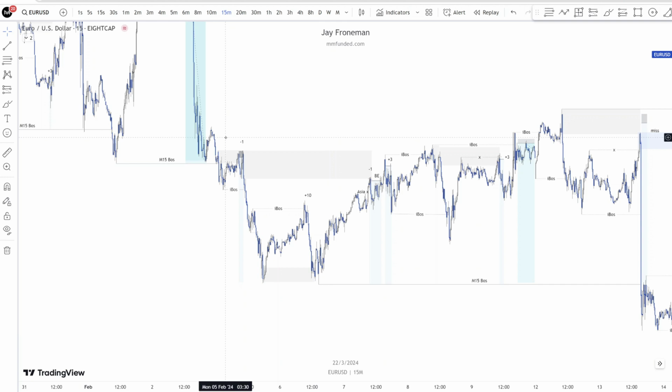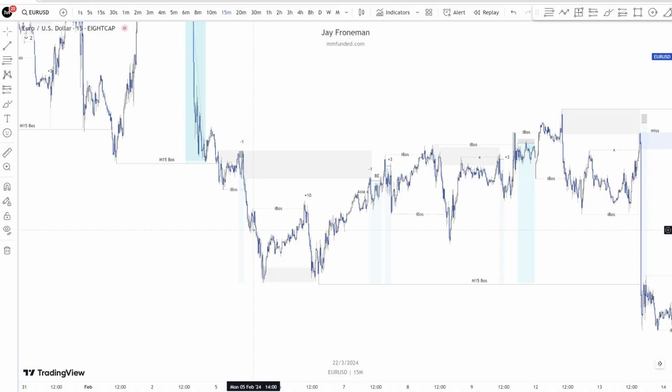Firstly, on Monday at about 8:30, just before London session, I took a minus 1 looking to target the week lows. Actually just got swept out and price targeted full TP, which I'm 100% happy with. You need to be happy with this sort of thing because it's the nature of trading and it's going to happen to you. Minus 1, coming back all the way to Wednesday, also minus 1 that Wednesday afternoon.